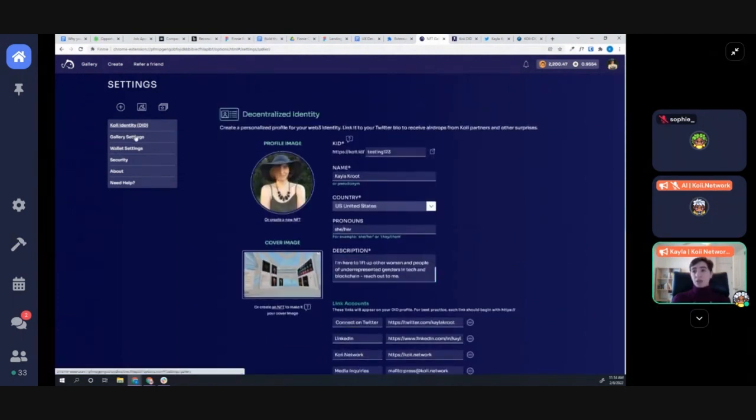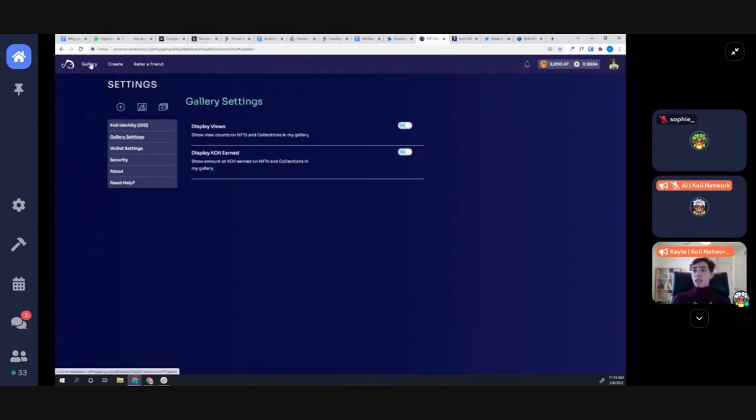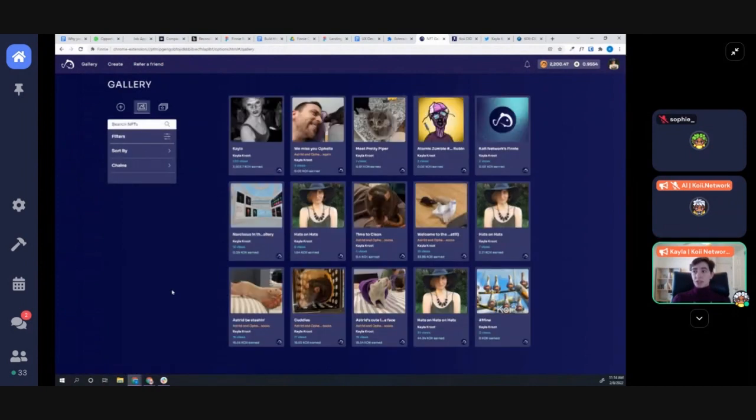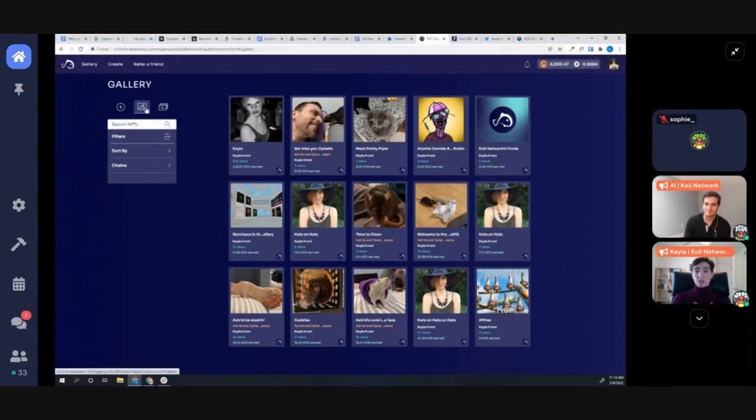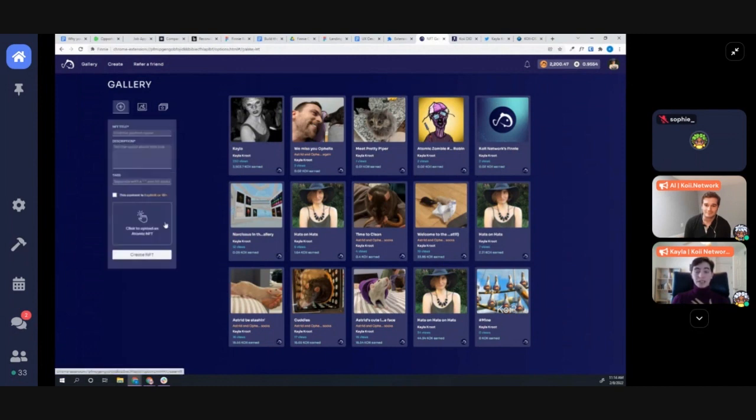So that's really cool. I think those are the big features that we wanted to share with you today: creating collections, a super easy interface here for uploading your NFTs, and the DID, which we're really, really excited to launch. So thanks. I'm going to turn it over to Al, I think you're muted.